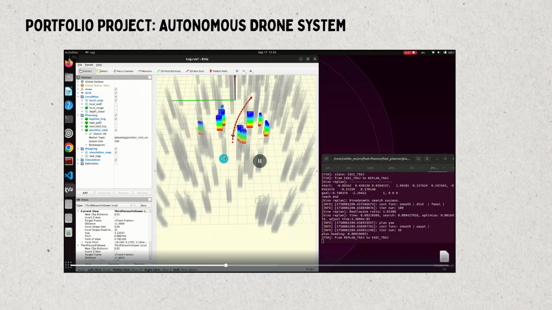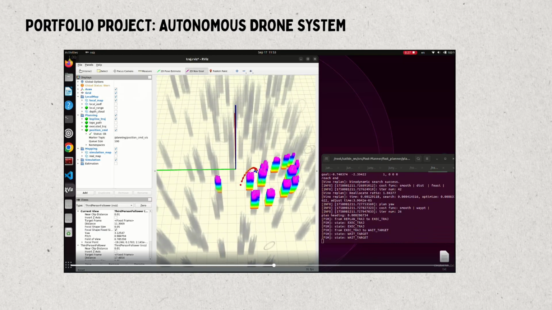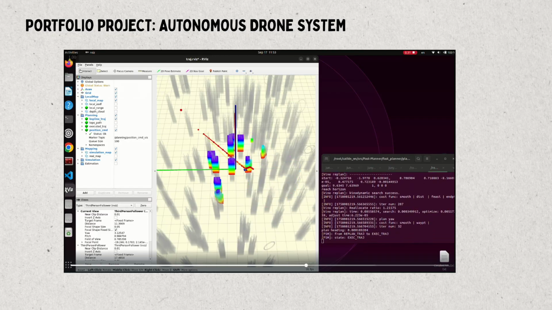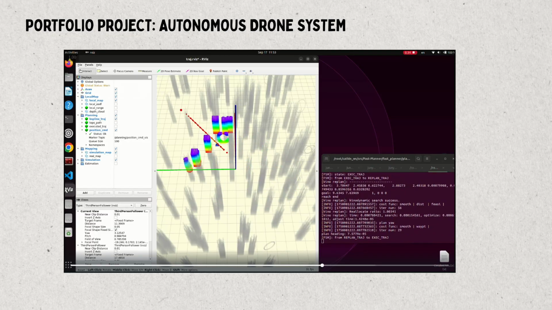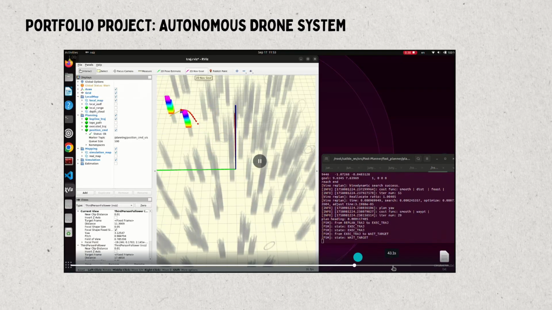The Fast Planner algorithm is able to generate a collision-free path that allows the drone to follow and to avoid the obstacles. So it basically gives the drone an obstacle avoidance feature.